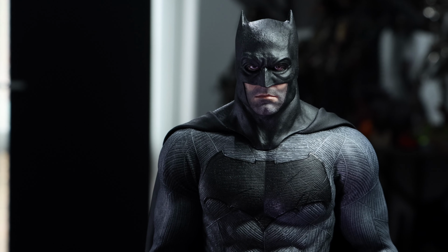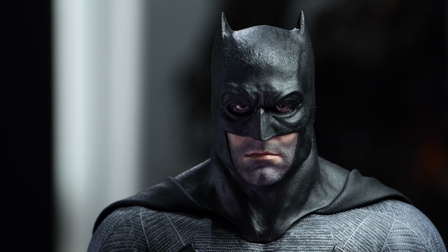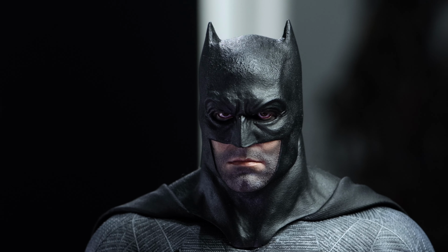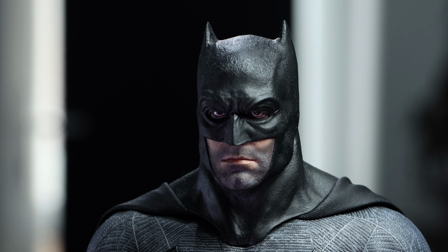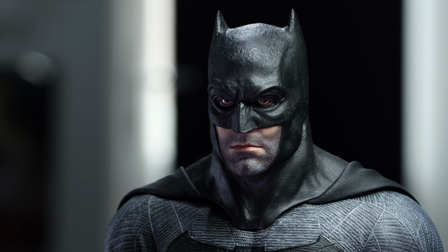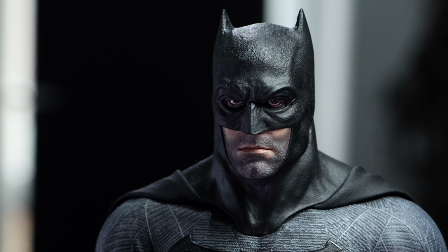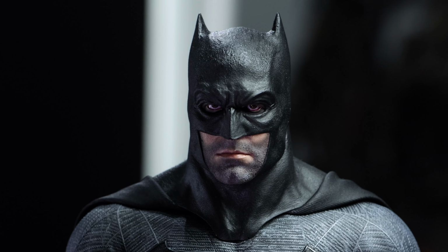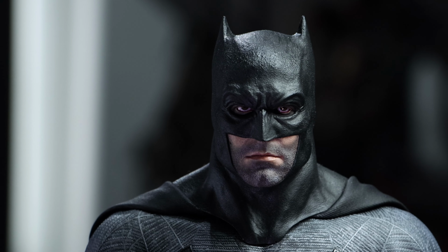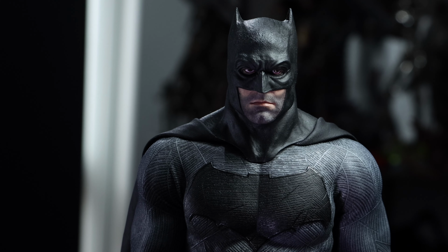I did a little Google image hunt for pictures of Ben Affleck in the suit. I couldn't find any image where he was this stubbly, where it was that intense, but I really like it on the head sculpt, and it's maybe my favorite feature about it. I do love the texture of the cowl, the intensity of the sculpt, especially the side profile. Eyes are done really well, but I think my favorite thing is the stubble. I wouldn't change it if I was given the option to. I'd stick with this level of stubble. I just think it makes him look really intense, and it's different from anything else in my Batman collection.